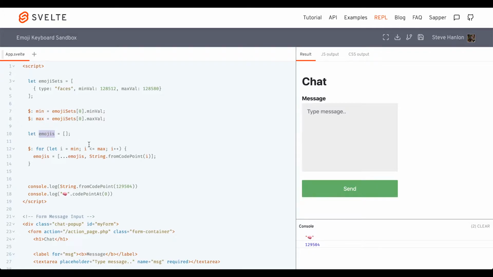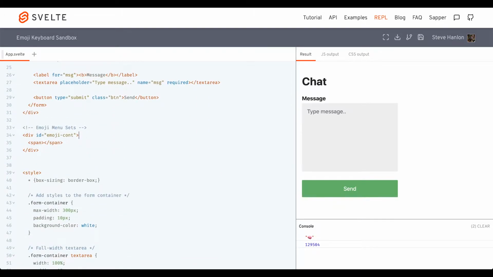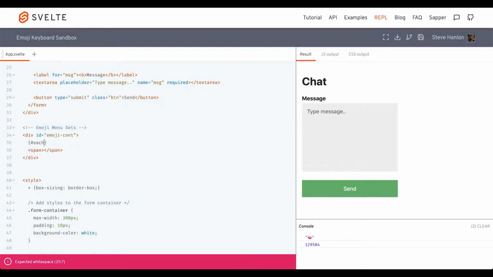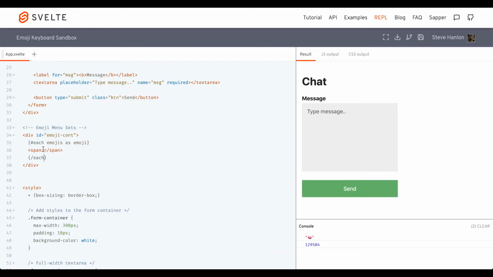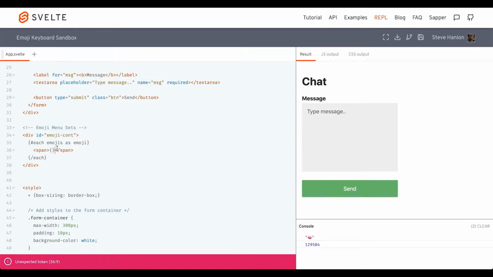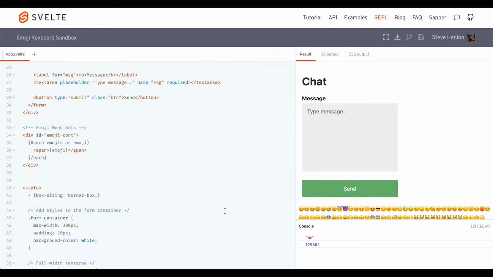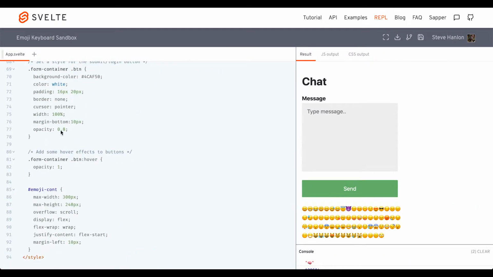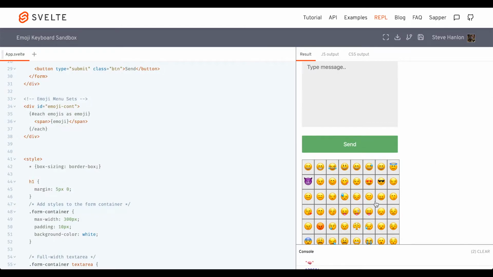And so now with this array, let's come down into the HTML and we'll do an each loop. And inside the span tags, that's where we'll put the emoji. And now we got them showing up on the web page. So let's go ahead and just add a little bit of CSS to clean this up a bit. Okay, good. So we got them showing up properly as kind of a menu, and we can even click on them and there's an active state. Now, of course, they don't do anything yet, and we'll set that functionality up later.